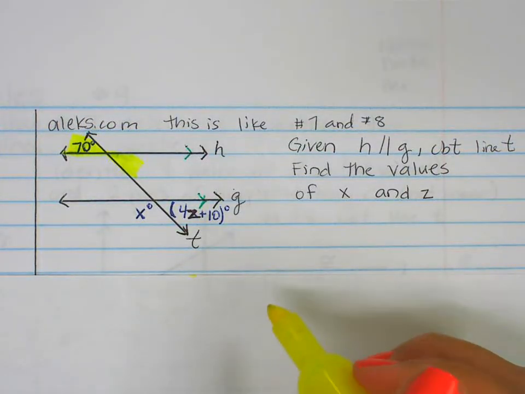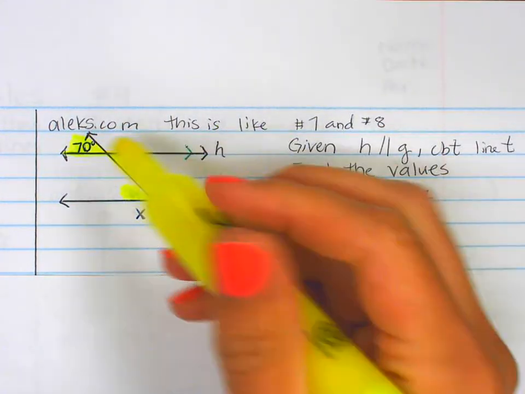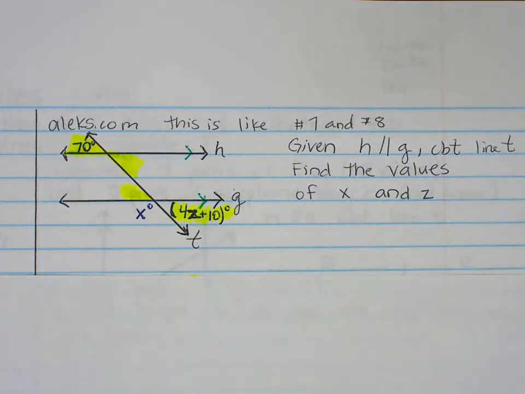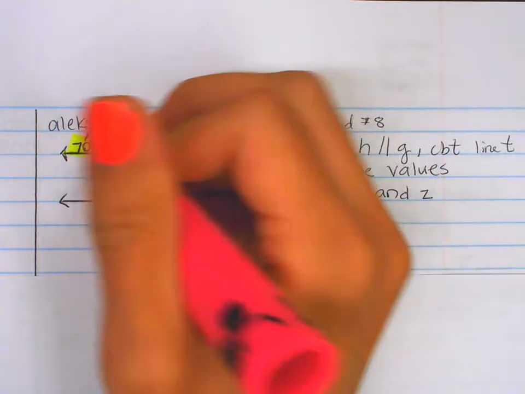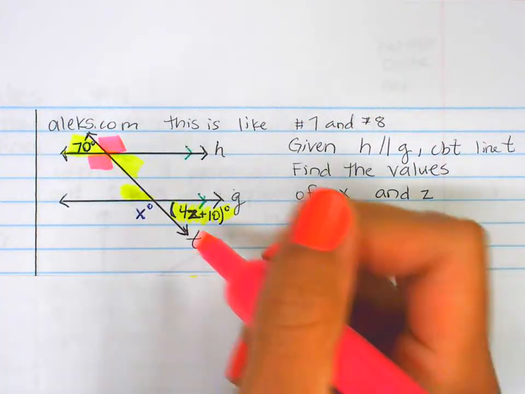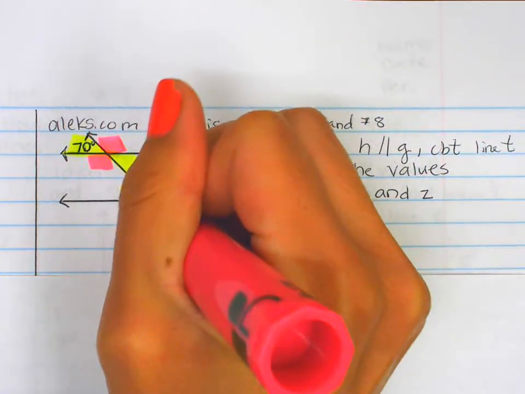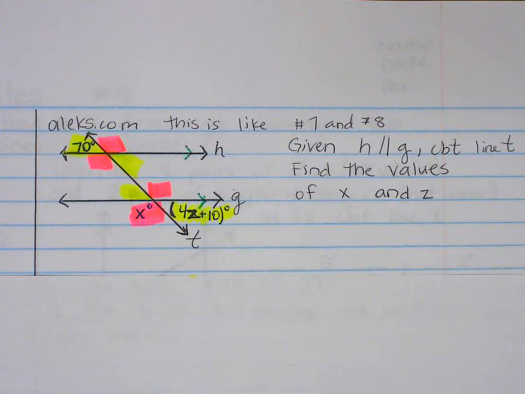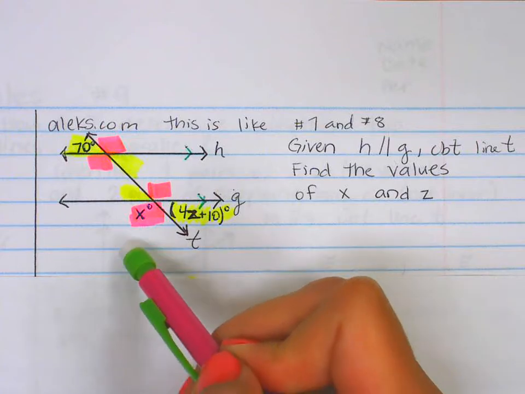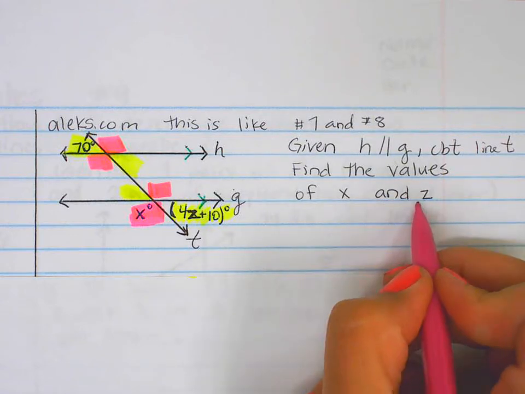And then I could do corresponding angles. We don't need to know it, but there's corresponding. And then I also have alternate exterior. So those are all congruent. Now the ones that are supplementary would be the other 4. So right here would be the linear pair. Right here is also a linear pair for 70. And then I've got these ones also. Those are also supplementary. So when you have parallel lines cut by a transversal, you basically have pairs of angles that are either congruent or supplementary.